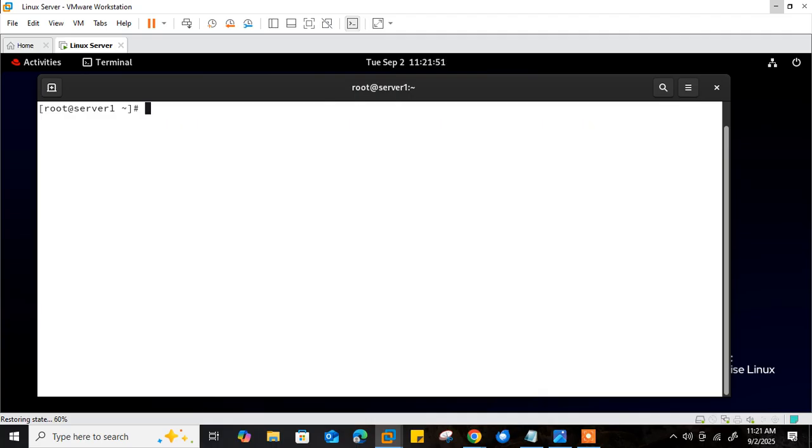So here you can see I'm on my Linux terminal. Let me show you the OS release version first of all. So, /etc/redhat-release. This is RHEL 9.3. So let's start the first case, which is enabling verbose mode with the -v flag.